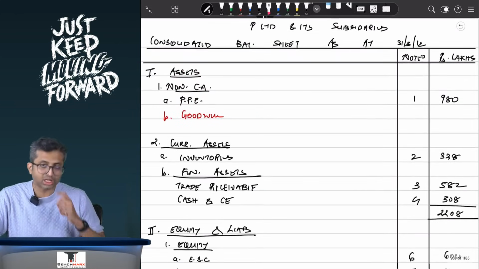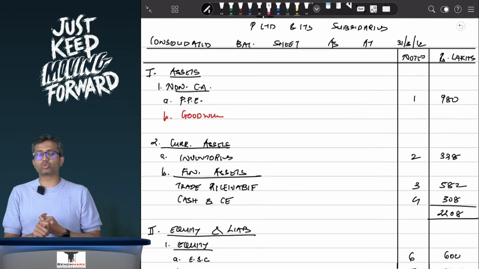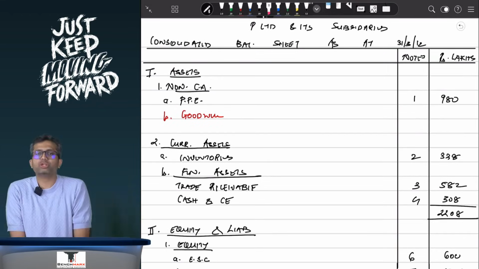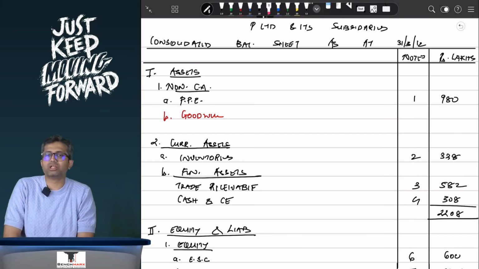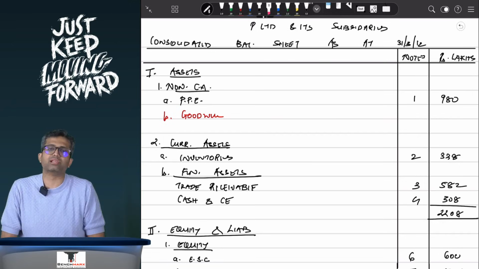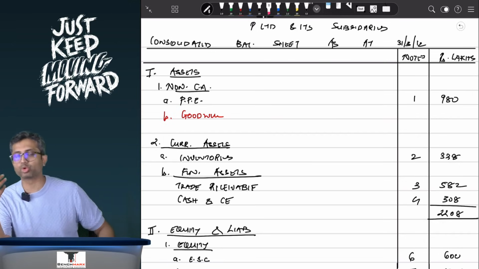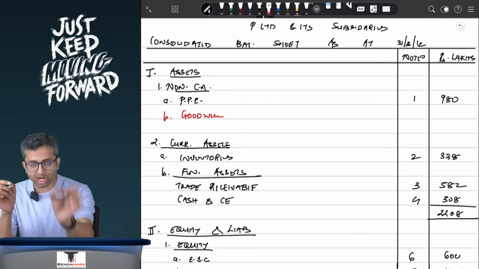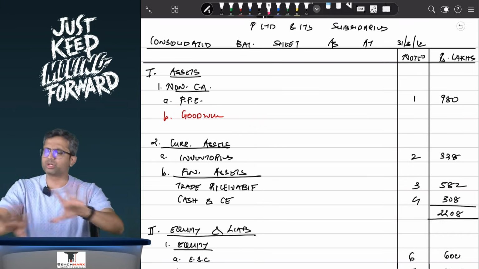So the crux over here in chain holding, in my opinion, is only 2 things. First, if you are able to calculate the NCI stake properly, like the 60-40 stake, and secondly, if you are able to figure out how to eliminate the investment done by S in SS. You can't just eliminate it against the goodwill workings. A part of it will go to the goodwill, a part of it will go to NCI. How much part? You will have to always ask yourself that this amount is appearing in whose balance sheet. It can be equity share capital, it can be reserves, it can be investment.